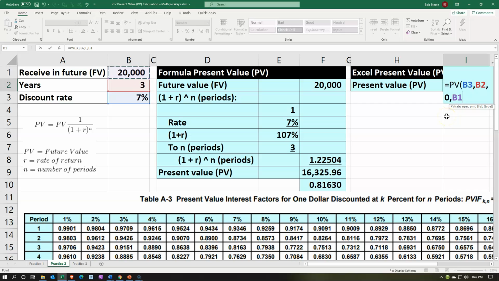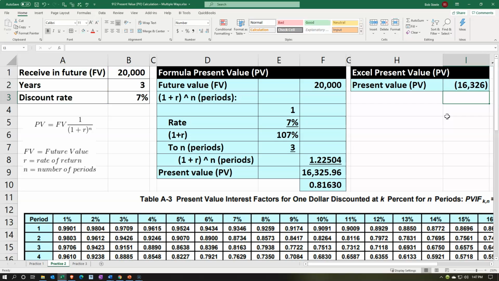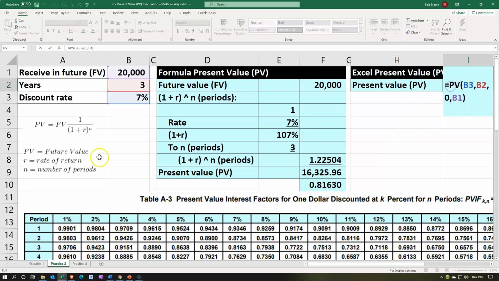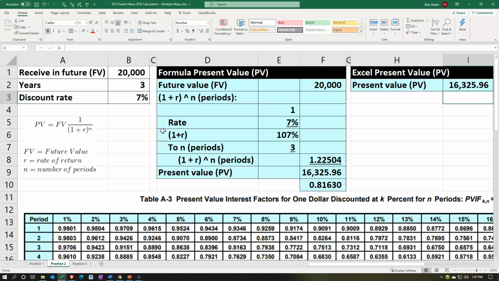Then you could put a bracket to close this thing up. But Excel knows that you probably are going to close it up, so you don't really need to. And so we'll just hit enter, and it doesn't give you an error or anything. It just does it. So then we can add some decimals. Home tab, numbers, add a few decimals. Going to widen this cell so it has room. Okay, so there we have it. Once again, let's make it a positive number. I'm going to double click on it, put a negative before the P, which will basically just flip the sign to a positive number. So there we have it.